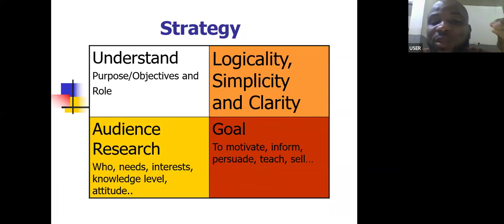Under strategy, understand the purpose and objective or role. When we talk about strategy, first you need to understand the purpose and the objective. For us, we'll be presenting our research work. So first thing in presenting a seminar or research work, you need to know your purpose, which is your main aim. What do you intend to achieve with this research? What is my aim of this research? What are my objectives? And we know aim is the broad goal, while objectives are the what? Step down goals on achieving the major goal, which is your aim.